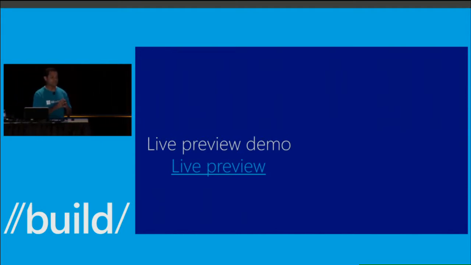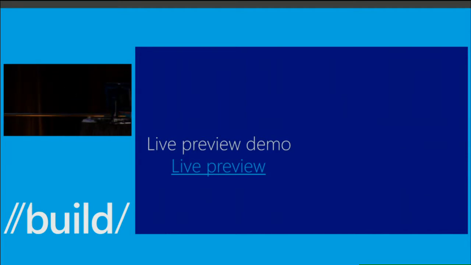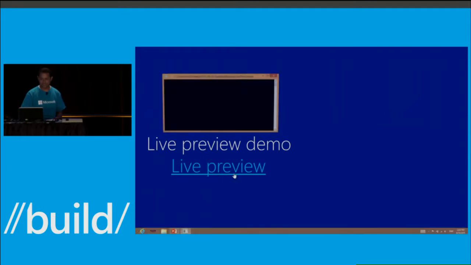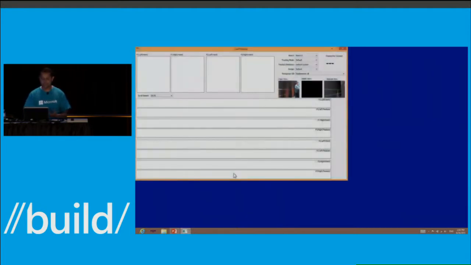We said, if someone will someday use this grip and release recognizer that we build, we need to be able to test it. So let's build an application, and this application we called Live Preview, that will show the result of this recognition. Let's make this application follow the interface between components that will be used by everything.